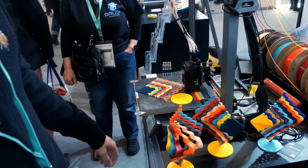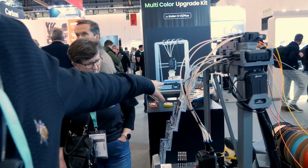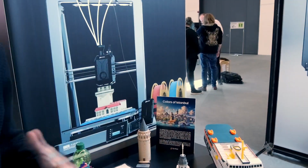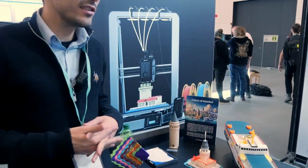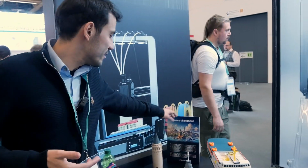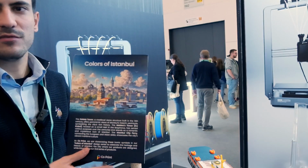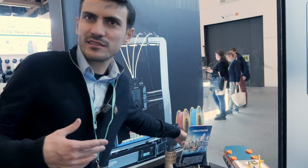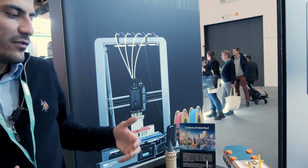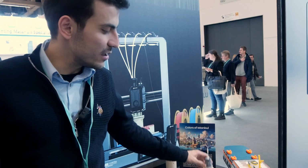We are printing 4-color here. Also, we are printing 8-color prints here with Ender 3 V3 Plus. We are also printing the same model here. And on the other side, we have a special series. We are making multicolor 3D prints, and we want to show our products' capacity with special products. Because of that, our designers team made a series for showcasing our newest product series, our Colors of Istanbul design series. Because we are making multicolor 3D printing, we want to showcase this capacity with a special product series. Because of this, we chose Istanbul. We are based in Istanbul. Our R&D centers are in Istanbul, and we want to showcase Istanbul symbols.